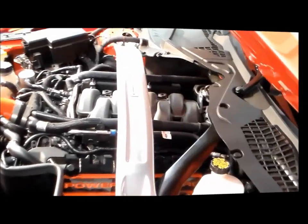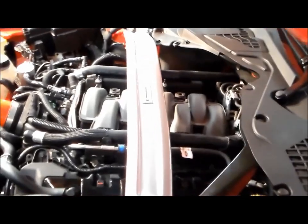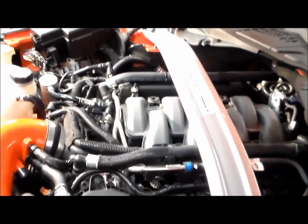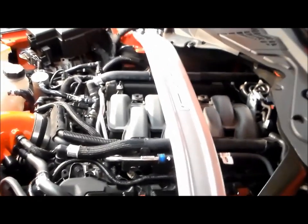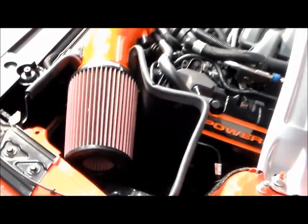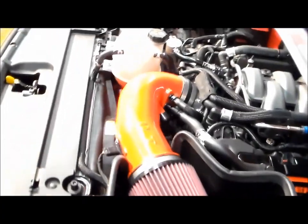One thing I didn't mention was removal of the engine cover. I've taken mine off permanently, but yes, you will have to remove that. Sometimes you can lift it up high enough to get to, but it does make it easier to remove. And that is your fully installed JLT intake on a 2015 GT. Don't forget to tune it.